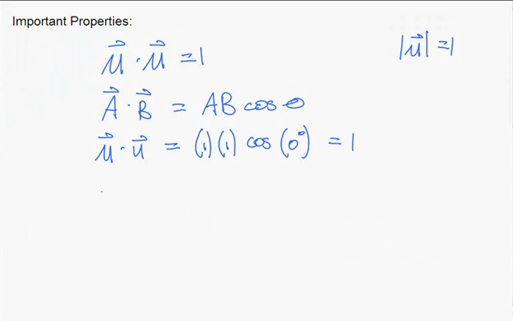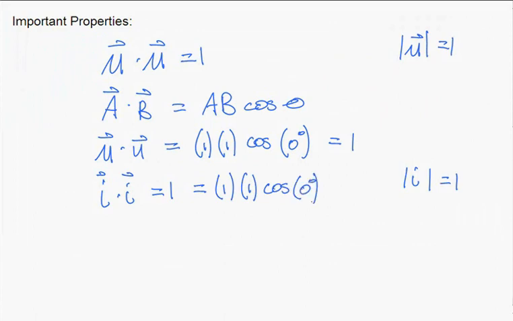From this property we can derive that any two unit vector letters that are the same and are dotted together equals 1, and this can also be found from taking the magnitude of this unit vector, subbing it into the equation, knowing that the directions are the same, therefore there's no angle between them, calculating this and knowing it equals 1.